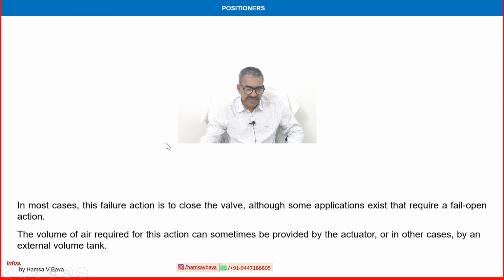In most cases, this failure action is to close the valve. Most ESDs are designed that way, although some applications also exist that require a fail-open action. The volume of air required for this action can sometimes be provided by the actuator, or in other cases by an external volume tank.